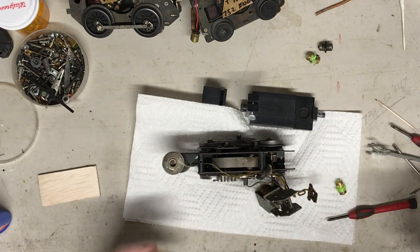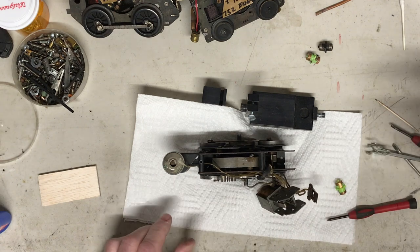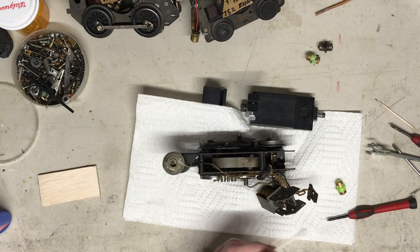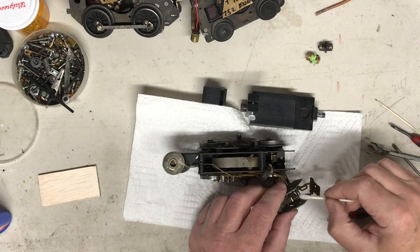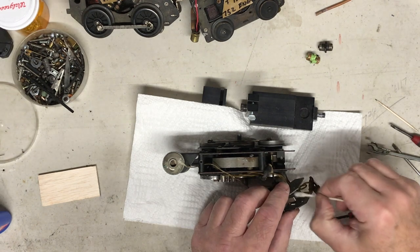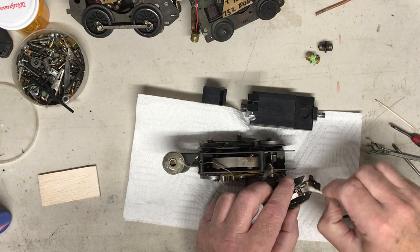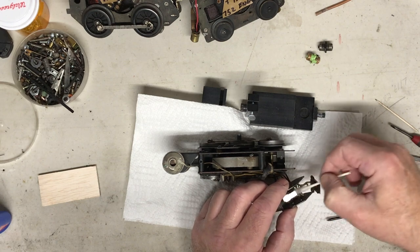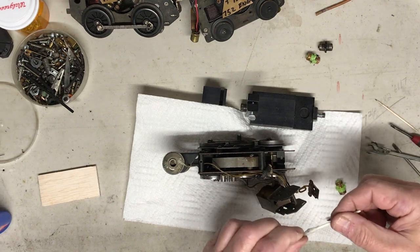But what I'm going to do is clean off some of these fingers with some degreaser, which I have. Might as well, since it's open, I'll put a little shot on this Q-tip. I just want to lightly get these fingers shined up. You can see they had some black stuff on them. Just easily stroke that. You can see that Q-tip getting black. I'll pull some of this stuff off.